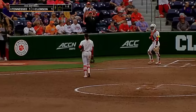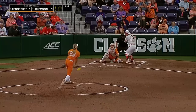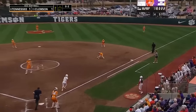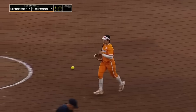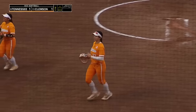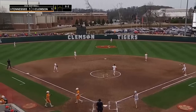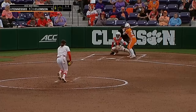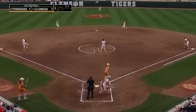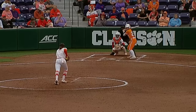Well, the string has been pulled. 9 strikeouts for Cagle. 3 softly hit balls by Pickens, and we are off to the 8th. Freshman Spot and Fall on deck, and a swinging strike and a spinning swing as well has Cagle to 10. Fall is up, and she rips one into the glove of Cagle. What a grab. Look right here.